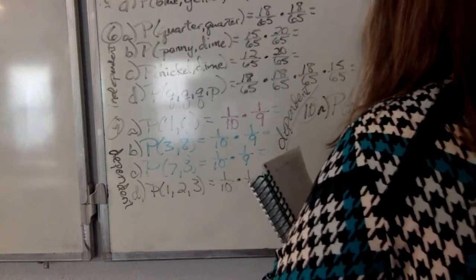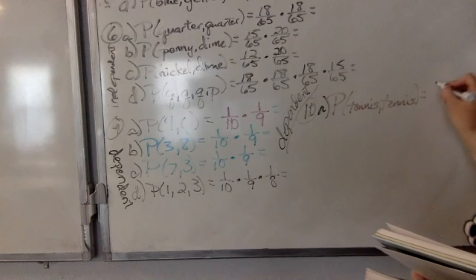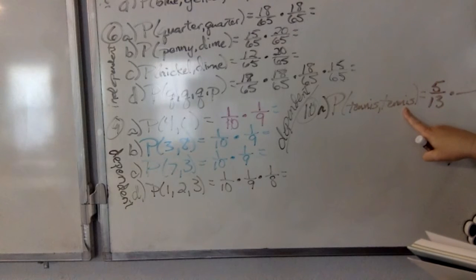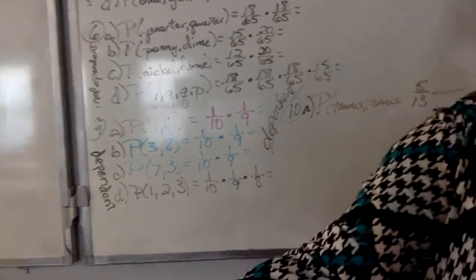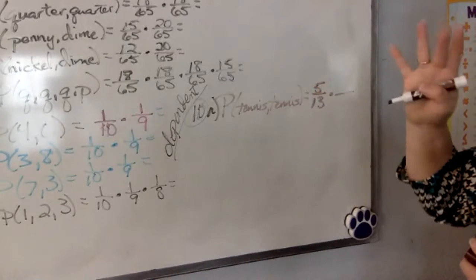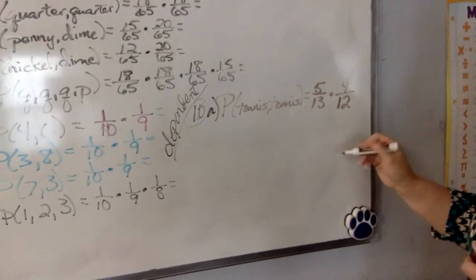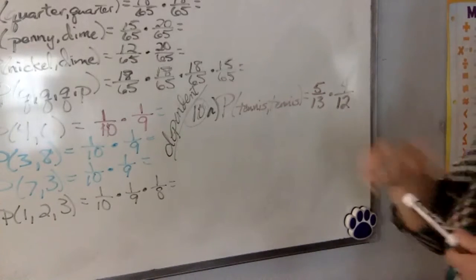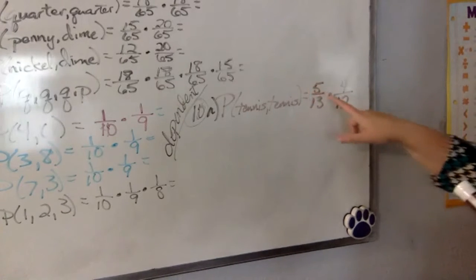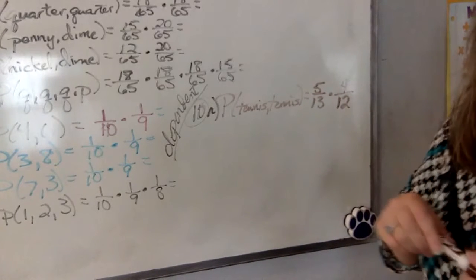13. Okay, y'all agree with them? 5, 6, 7, 8, 9, 10, 11, 12, 13. Okay, so she's got 5 pairs of tennis shoes first out of the 13. And then how many tennis shoes does she still have to pick from? 4. If she picked out the first pair of tennis shoes, there are only 4 left out of the 12 remaining. So our top number had to count down too, because I had five pairs of tennis shoes. If the first one's a pair of tennis shoes, I keep it out, so then I have fewer tennis shoes to pick from, right? Everybody got it? Yeah. All right.